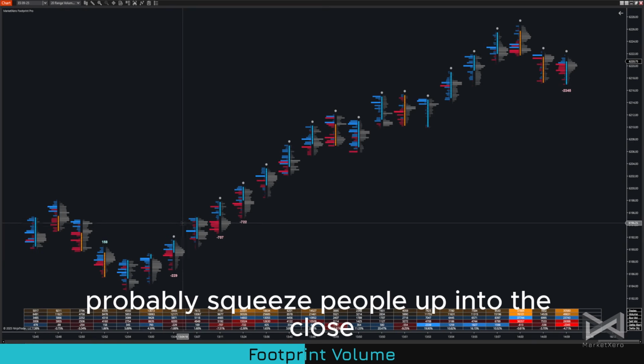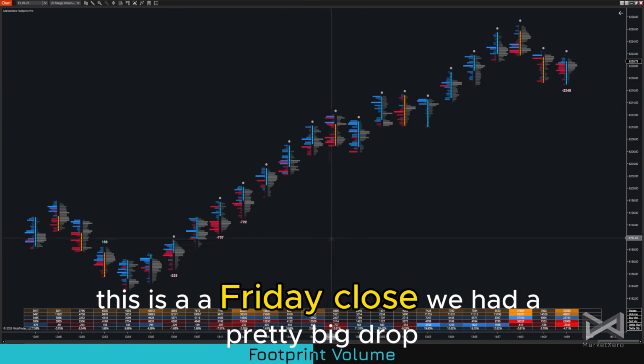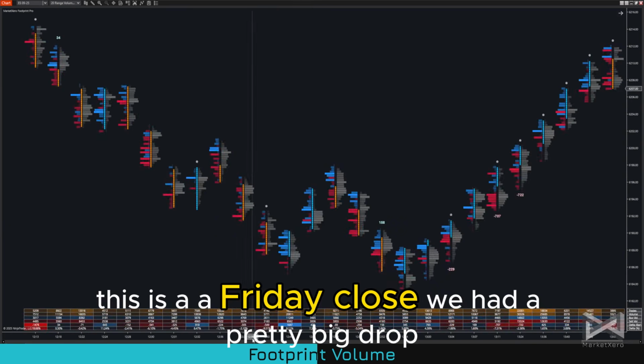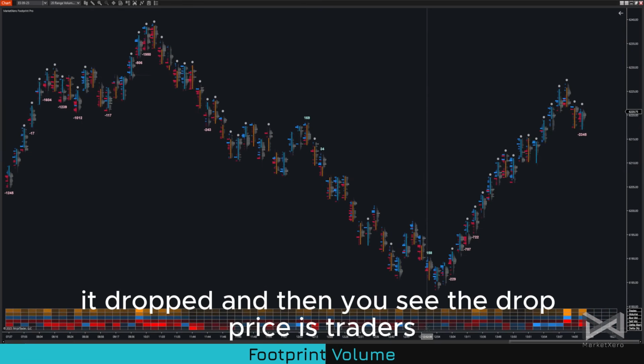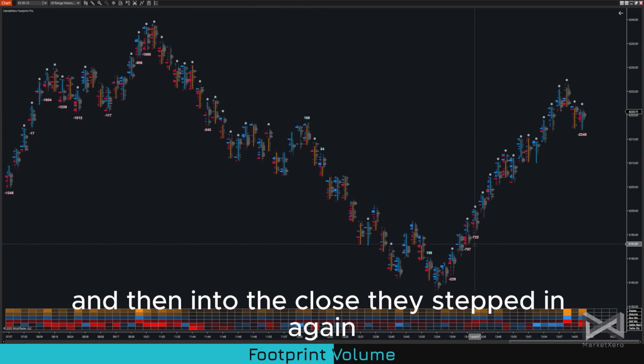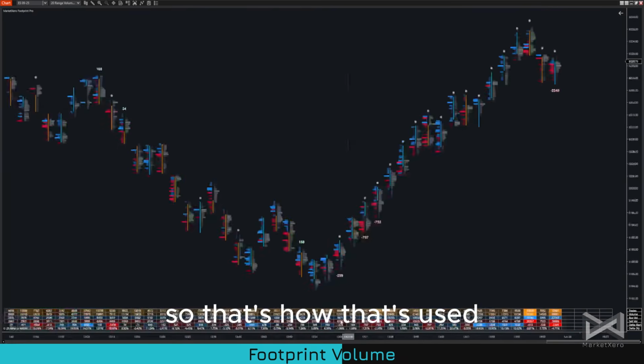Look at that. I mean, probably squeeze people up into the close. This is a Friday close. We had a pretty big drop because Trump said something about Canada. It dropped. And then you see the drop, probably institutional traders, and then into the close, they stepped in again. So that's how that's used.